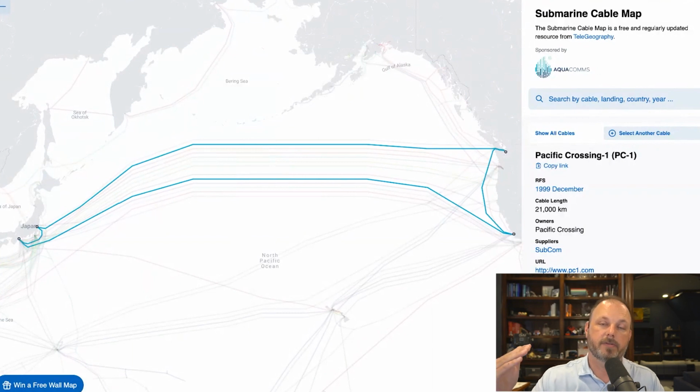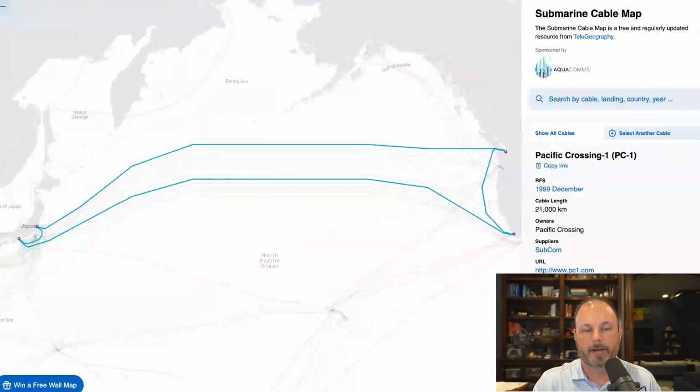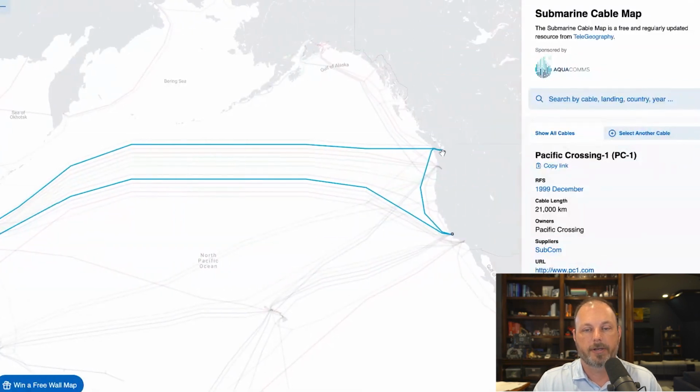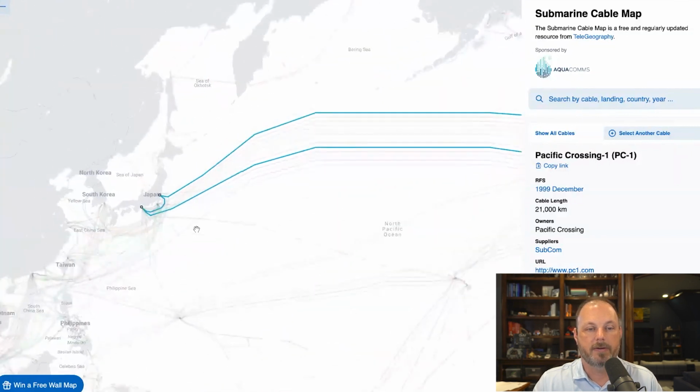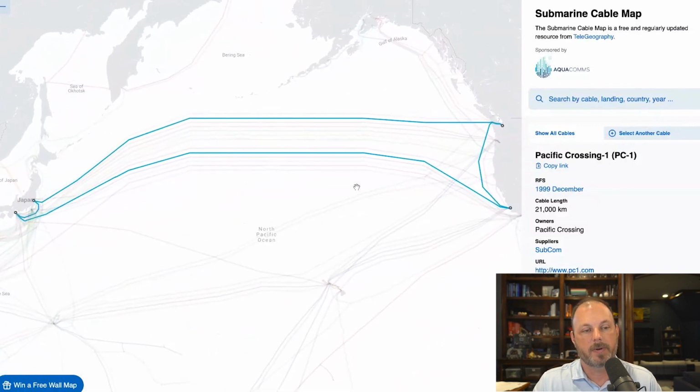The other thing you have is subfloor geography and terrain. So what's the actual... mountains? Mountains, is that the right term? So mountains and valleys under the ocean affect how you run your cable and how long the cable needs to be and things along those lines. So up here we have Harbor Point, aka Seattle, Washington, and you can see here this cable runs down and also has Grover Beach, just outside of San Luis Obispo, and this runs over here to Japan in two locations. Now this is back to what I was talking about earlier when I was talking about the US map. If you look at this thing, it turns into a giant ring.